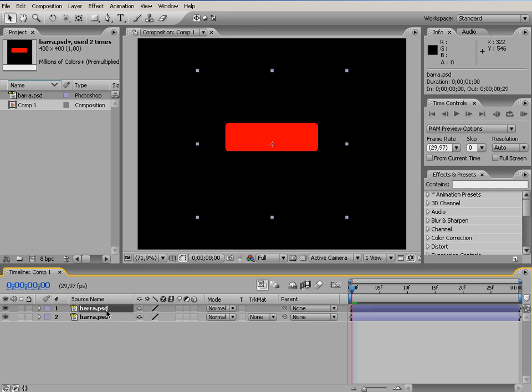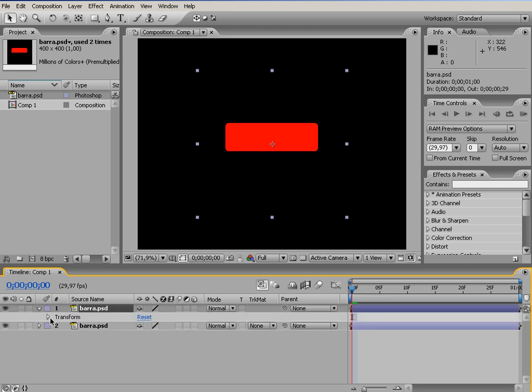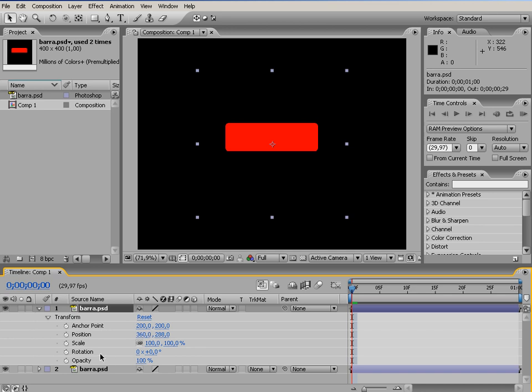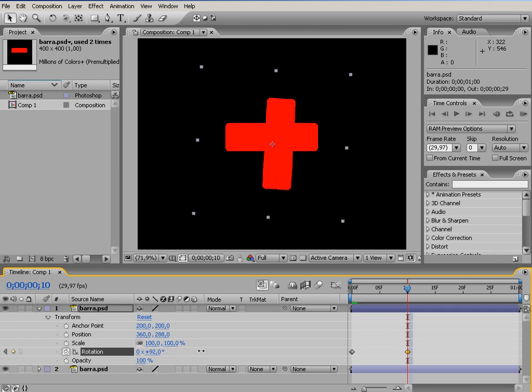Now, in my first layer, I want to create a little animation with the transform rotation tool. I create my first keyframe at frame 0, and at frame 10 I want to create a 90-degree rotation.